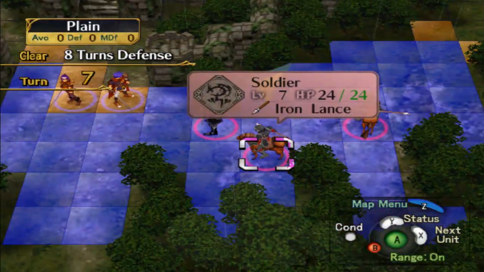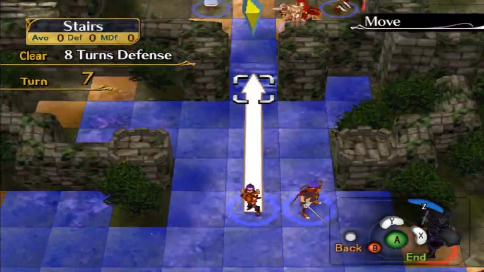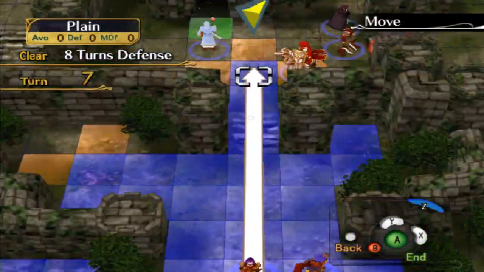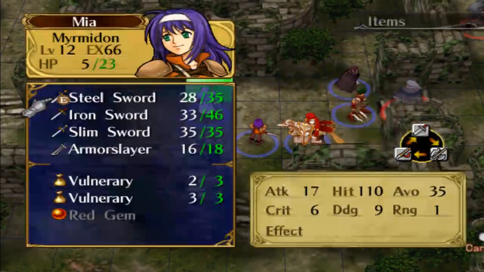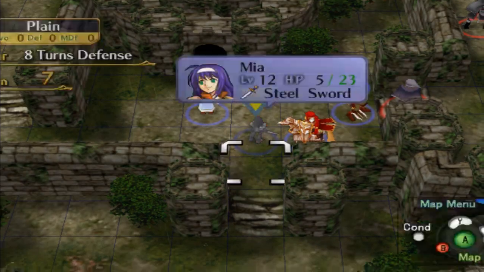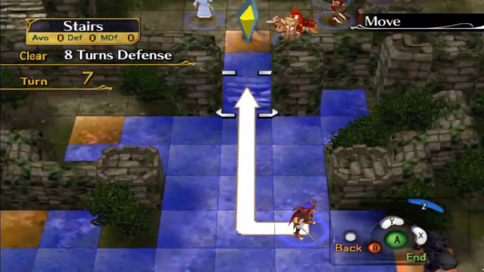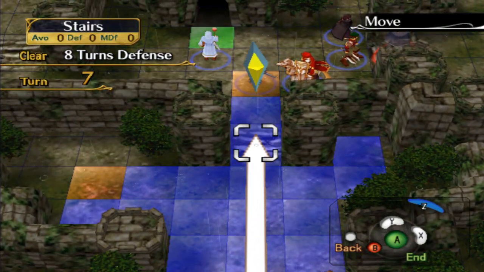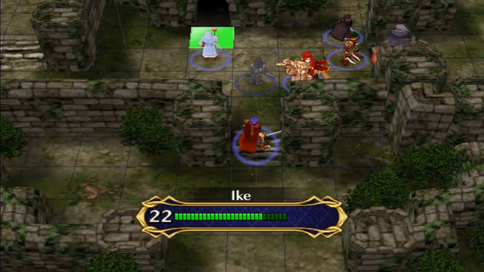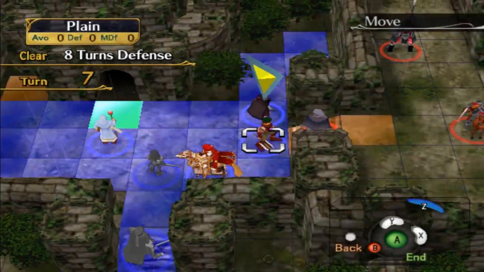Alright, I think it's time to... he has a short spear. That kind of sucks. I think I need to back off. Yep, definitely think I need to back off. I would like to kill him, though. I guess I could move Titania into his range and attack back at him.